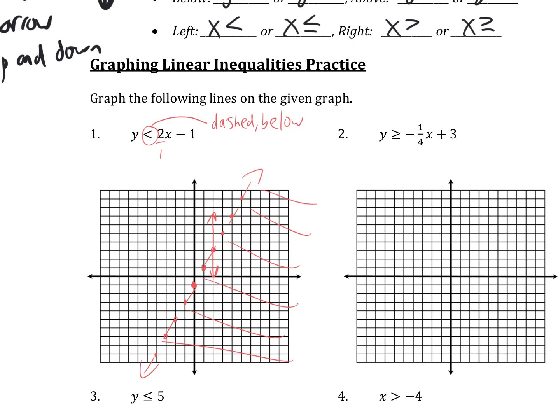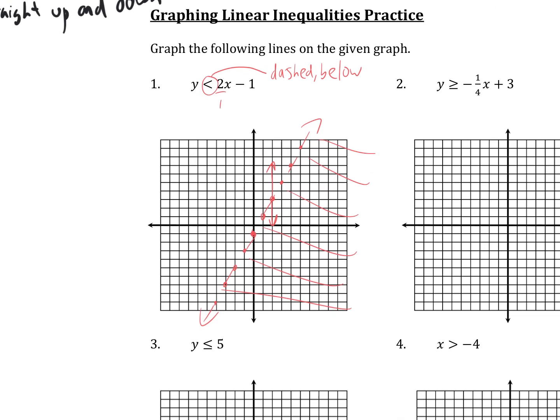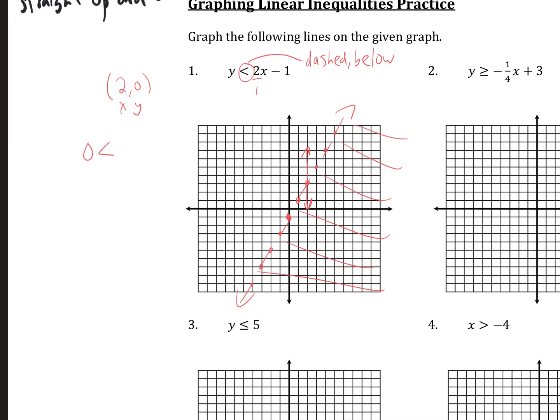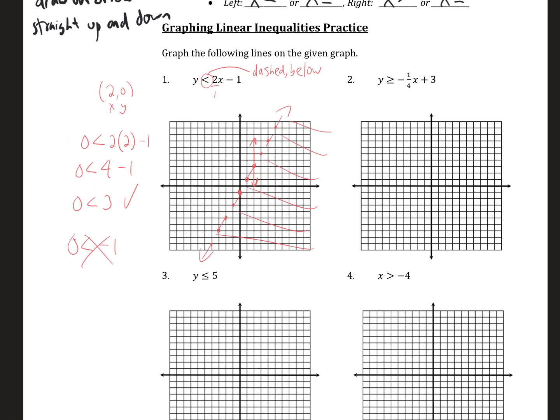Just going to show you an example here. You don't need to write this down, but let's say the point 2, 0, where x is 2 and y is 0. Let's test this in the inequality. y equals 0, so it's saying 0 is less than 2 times 2 minus 1. What's 2 times 2? That's 4. What's 4 minus 1? That is 3. Is 0 less than 3? Yeah, that's true. So every point that is true is shaded, and it's in that area. And if you did 0, 0, that would be 0 is less than negative 1, which is not true. That's why we didn't shade toward 0, 0. Okay, all right, very cool. And that's how we do this.